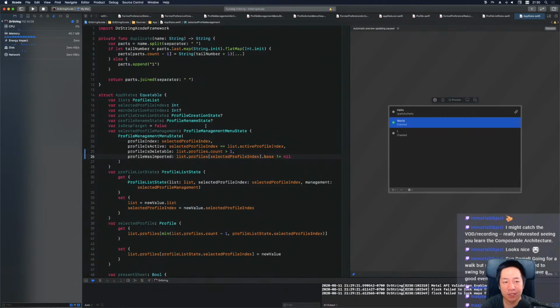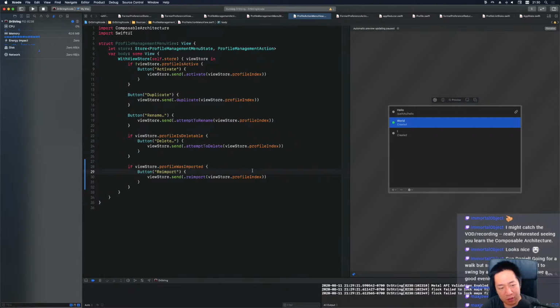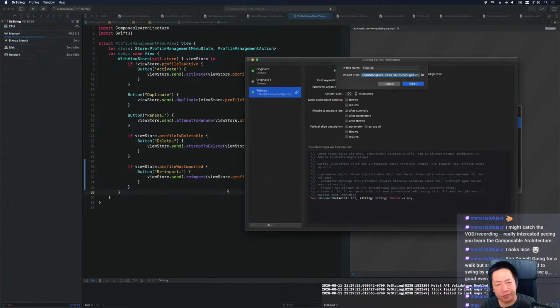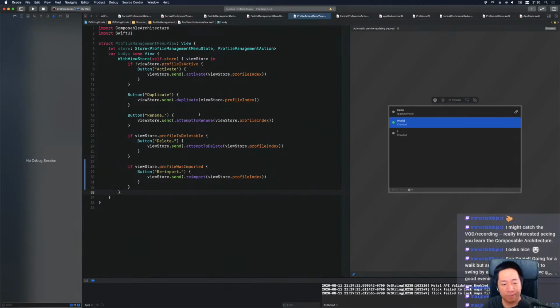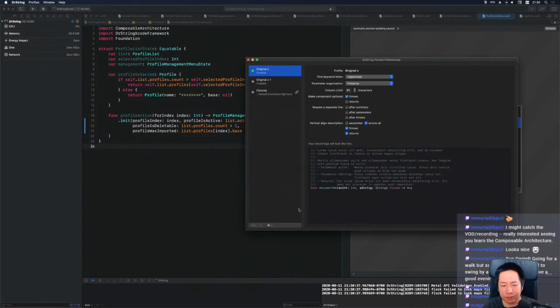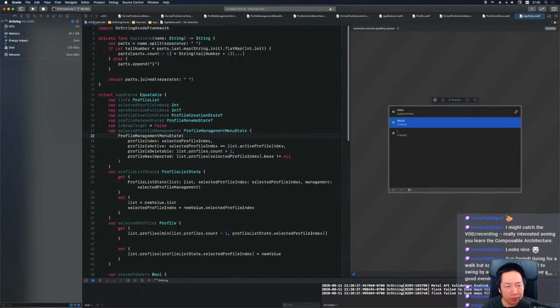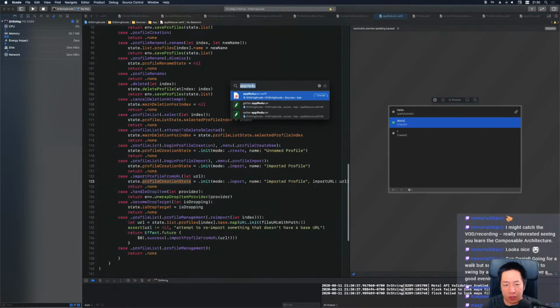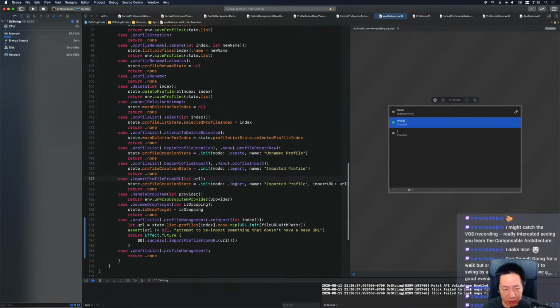Okay, couple of things to fix, I guess. Let me just spell this a little better. And then let's go to app reducer and look at why this was a failure.